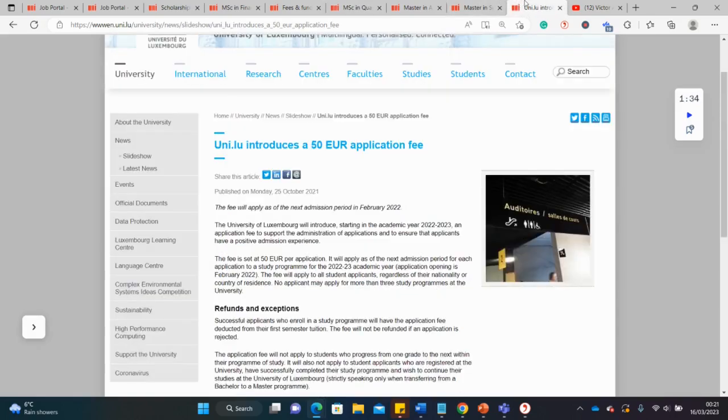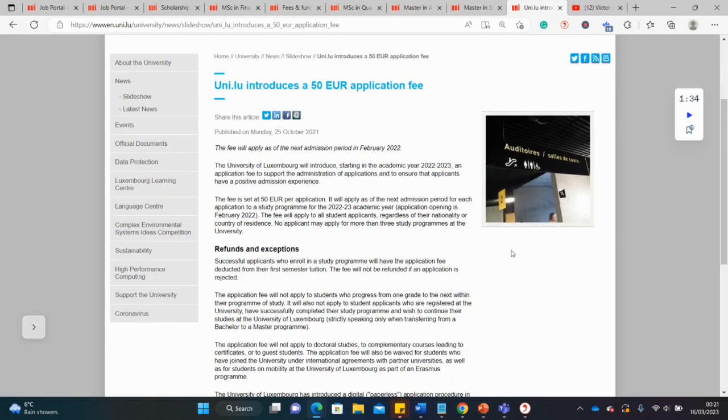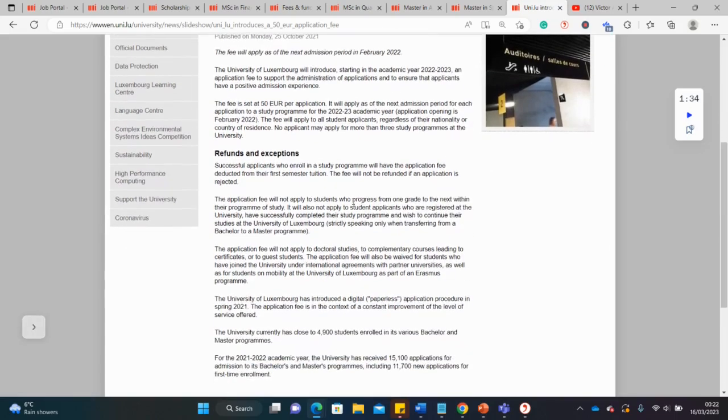Where is that tab once again? Yes, application fees, you can see it, 50 euros. And here they showed the different conditions under which the fees can be refunded or exempted. And I think it's just PhD and those who studied at the university previously. Probably those who did an undergrad in the university and now want to do a master's or a PhD. Unfortunately, I think for master's students coming from another country, from another institution, you would have to pay the application fee. But you wouldn't have to pay the fee for doctoral studies, as you can see here.